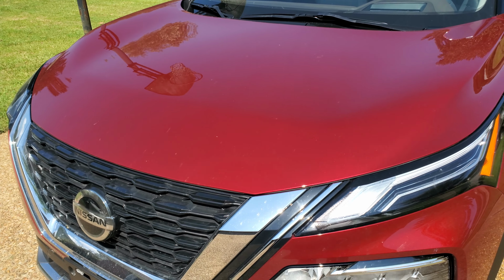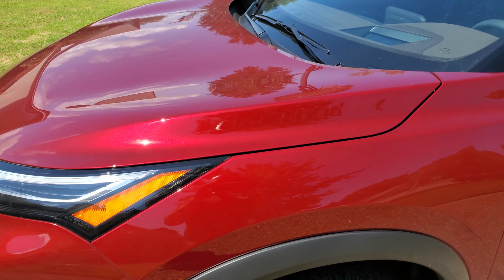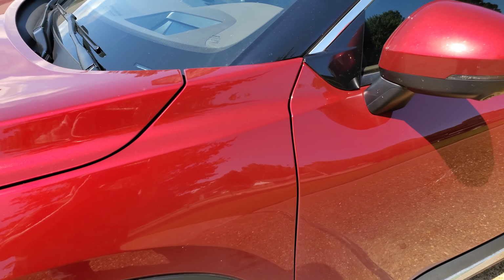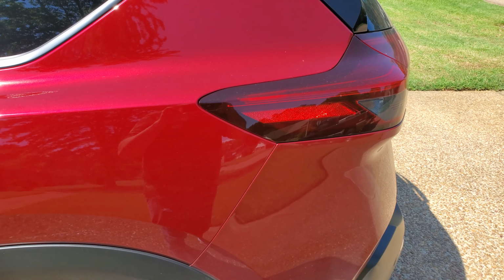Today we'll look at this 2021 Nissan Rogue. About 3 months ago I put CarPro CQUARTZ 3.0 UK on this car as a ceramic coating. So today we'll do a quick maintenance wash. We'll check out the hydrophobics and check out the gloss. We'll see how well the coating is holding up. This will be the second real maintenance wash that's been done on this vehicle in that 3-month period. So we'll see how everything's holding up.